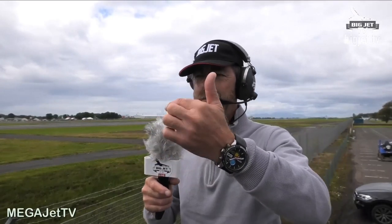She's been flown all around the world currently at the moment. She's just going from one place to another. This particular flight coming from Bangor in the United States. She's coming in to Prestwick for what we call a tech stop. Now, what that could mean, it could be if you watched the show the other day that we did at East Midlands with the Volga Dnepr IL-76, you would have seen the guy, the mechanic that they actually take with them. These guys actually have their own crews, so the aircraft is self-reliant.